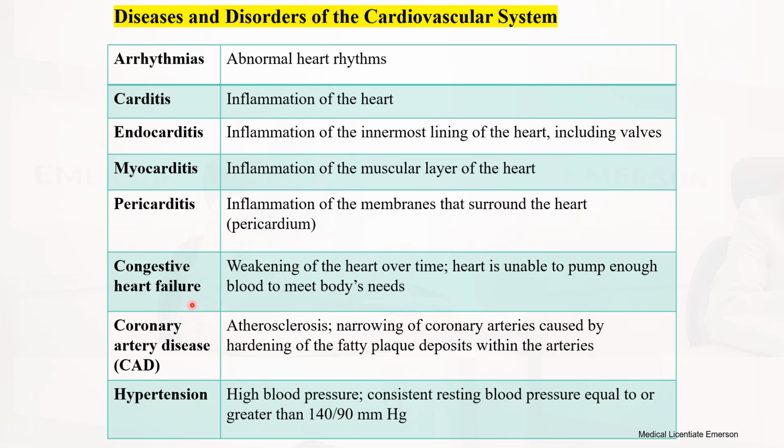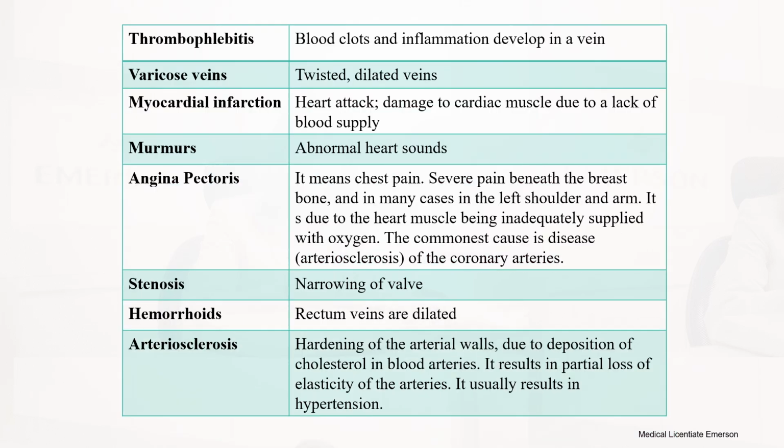We have congestive heart failure, where there is weakening of the heart over time and the heart is unable to pump enough blood to meet the body's needs. You have coronary artery disease, of which we can have a lot. An example would be atherosclerosis, which narrows the coronary arteries, caused by hardening from fat plaque deposits within the arteries. You have hypertension, which is high blood pressure, consistent resting blood pressure equal to or greater than 140 systolic, 90 diastolic. So these are conditions of the heart.